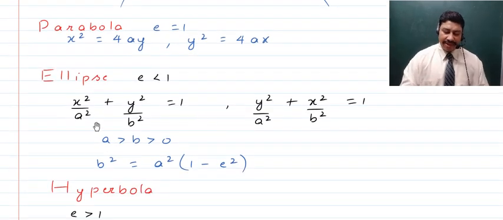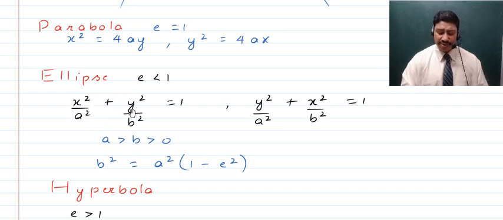However, when you talk about the equation of an ellipse, it's x square upon a square plus y square upon b square is equal to 1. There we have the use of the eccentricity e, as we can find out the value of b from the value of a using the relation b square is equal to a square times of 1 minus e square. Now here children, you require to remember that if the values of a, b are talked about, they both are greater than 0. However, a is greater than b.